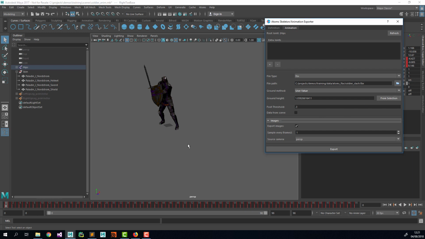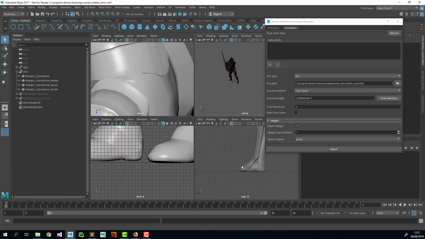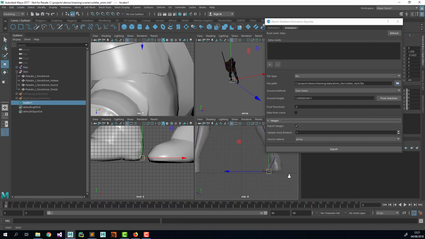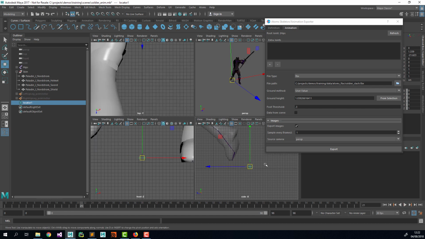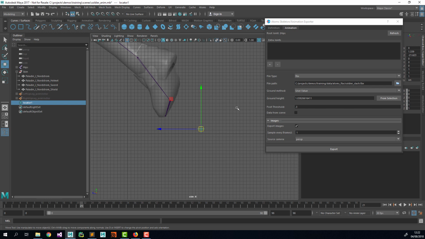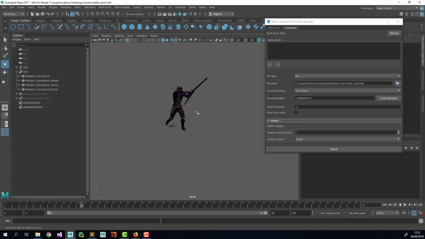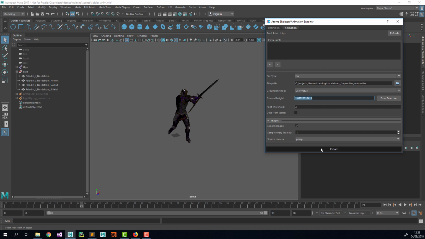Okay, let's double check again with the locator. No, this one is pretty good. Okay, so I'm going to leave it like that for now with a low threshold. And this is the combo. I'm going to click export.